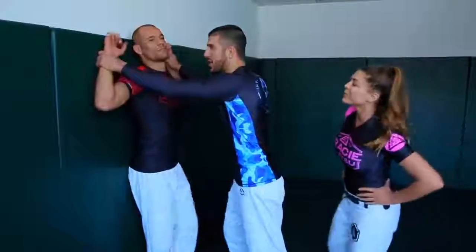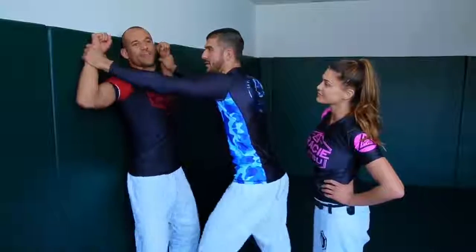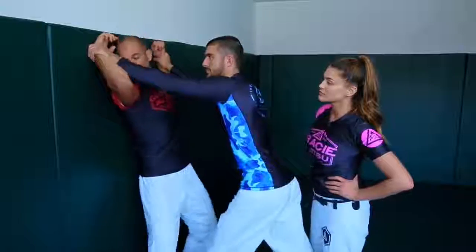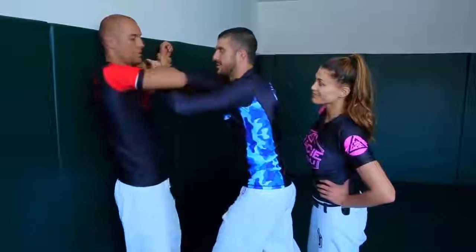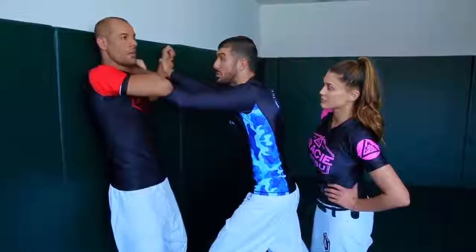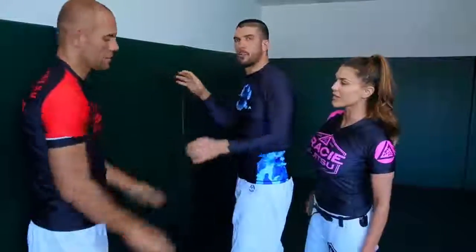So good. And talk about the detail, Hidon, of that elbow, how the separation is critical, and what can happen if they don't do that. Yeah, going here, it feels awkward. It looks almost the same, but opening the elbow so the head slips through puts you, like Eve mentioned, in the same position to do this wrist release that we already know. Once he's slipped under, there's no keeping the grip. It hurts my wrist so badly when he brings his elbow over in the same manner. The other one's simple: push, pop, and you're out of the mix. It is. I love this.